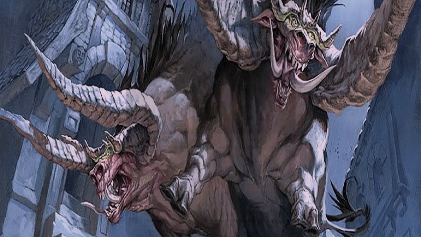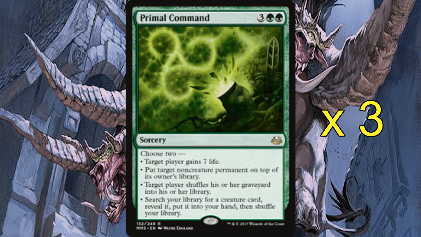Next we play a 3 of Primal Command, which is a very interesting card because it has all these abilities, and you can choose 2 of them. You can either gain 7 life, or put a noncreature permanent on top of its owner's library. Generally you choose your opponent and you might put a land on top of their library, so of course they're not drawing into anything good.